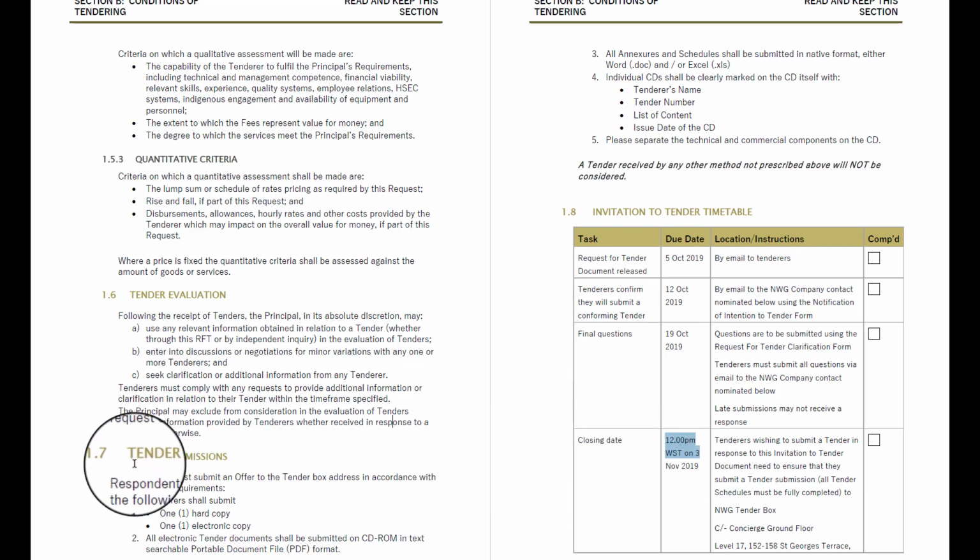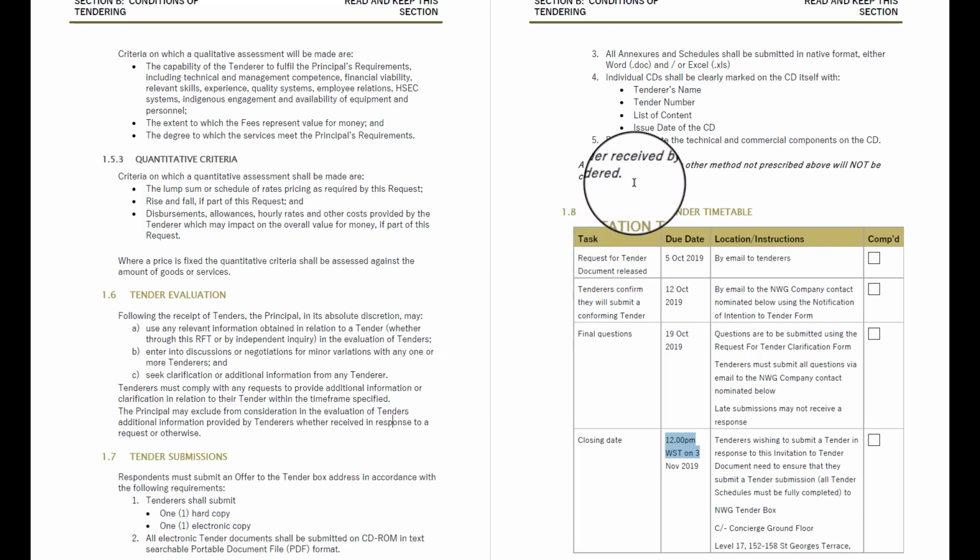The other thing that I look at is how they actually want it to be submitted, and I always breathe a sigh of relief if they want it submitted electronically. And more companies are going that way. That gives you a whole extra day.